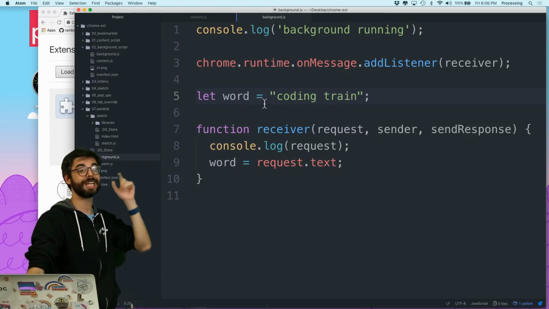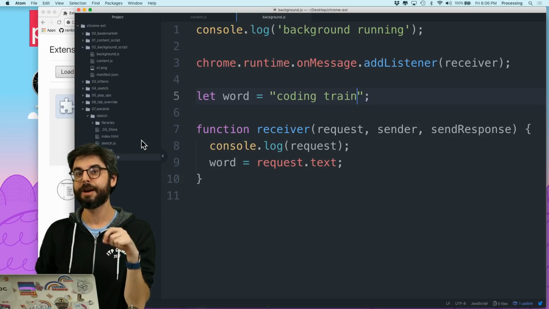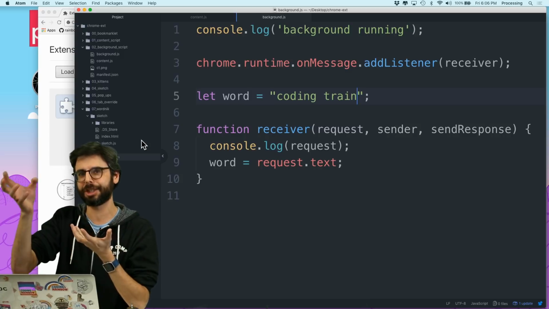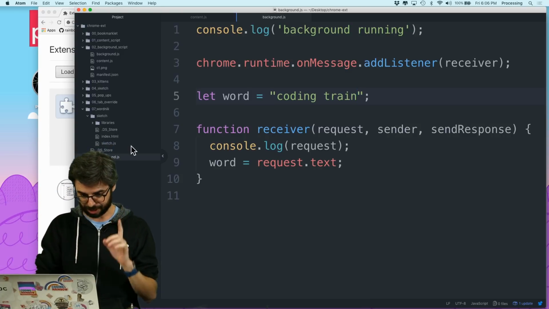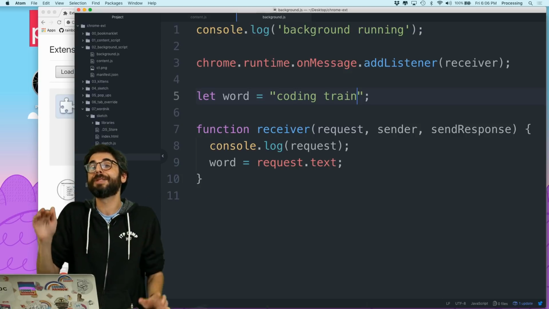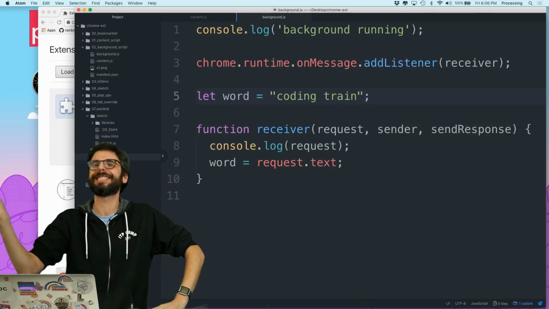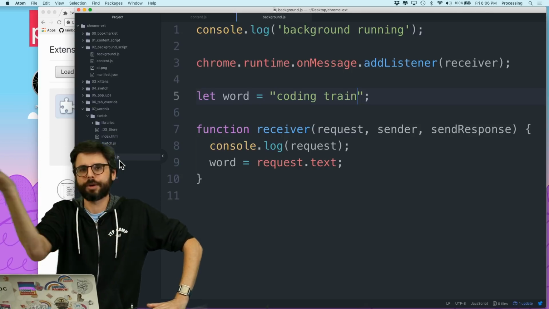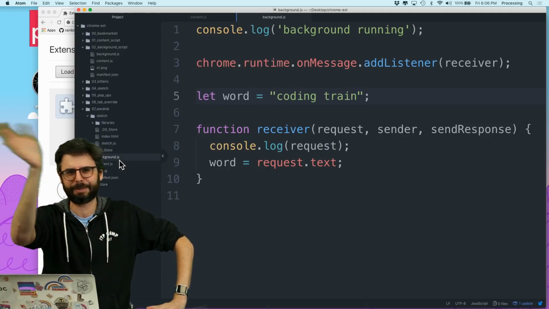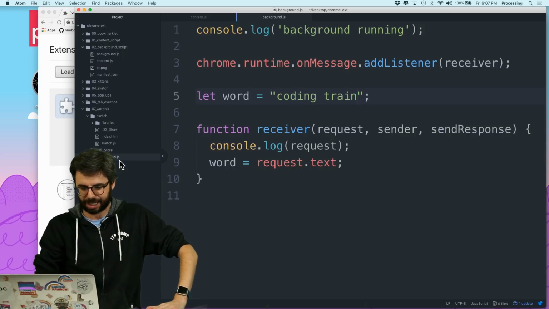I'm going to store word because there is a way that I can access variables from a background script from the pop-up without actually sending a message. So in other words, of course what I could do is when I open the pop-up, it would make more sense to send a message to the background script asking for the answer, or more directly, I could just send a message from the pop-up to the content script. So all this background script is kind of unnecessary, but it is a useful trick just to see that I can do this.